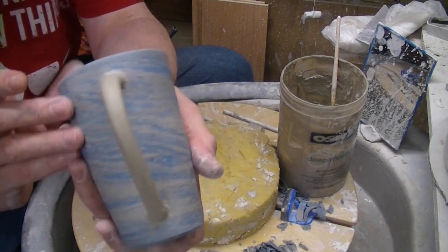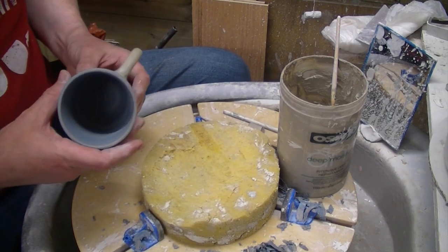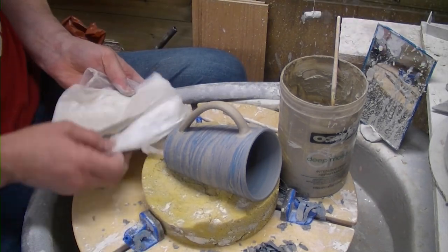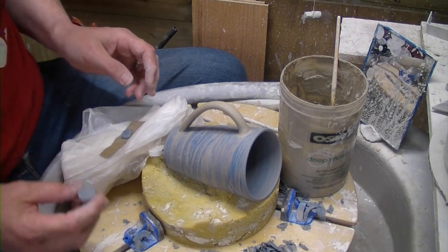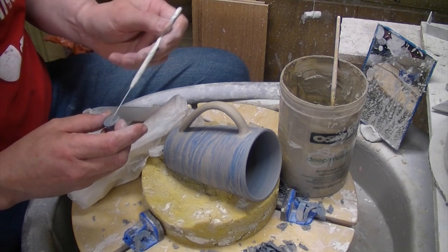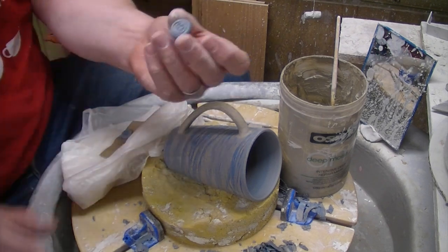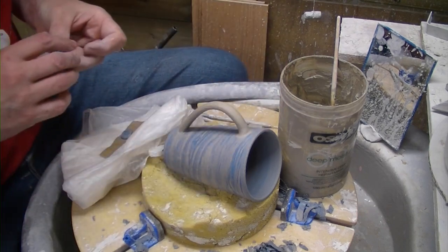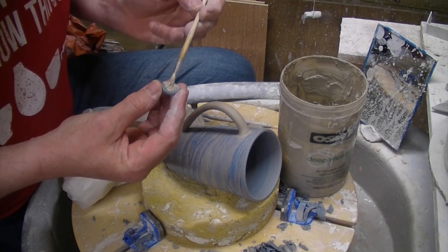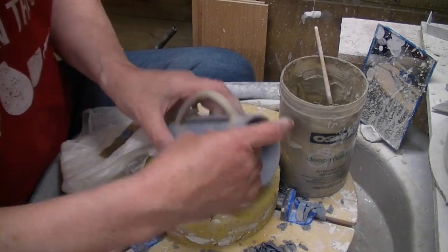There's our handle attached. Make sure it's straight. And the other two bits to go on here, which we've been keeping them damp. We got our maker's mark, which is a little sprig. So that like that, and then we got where we're going to put it.